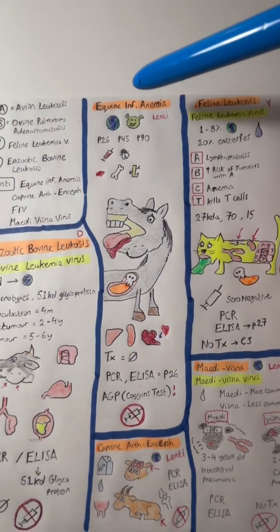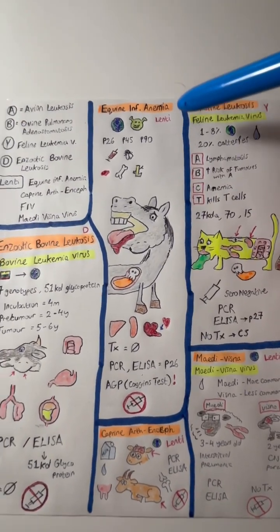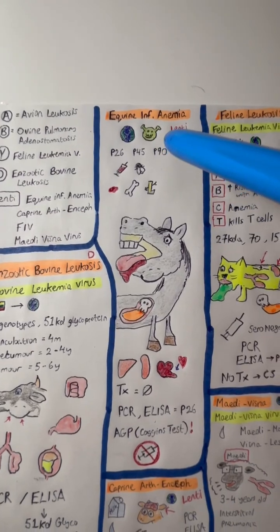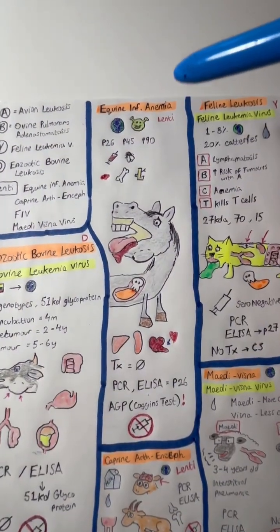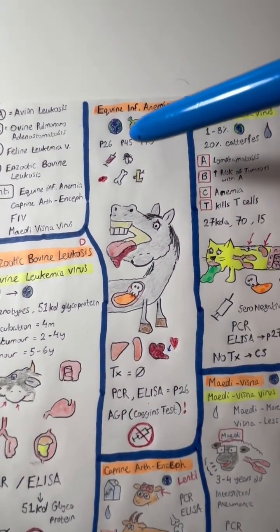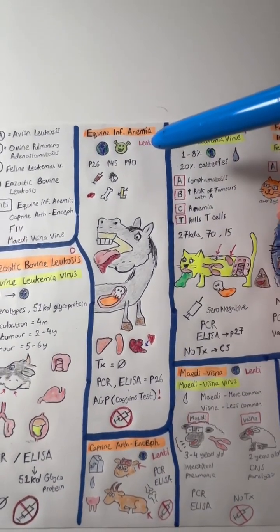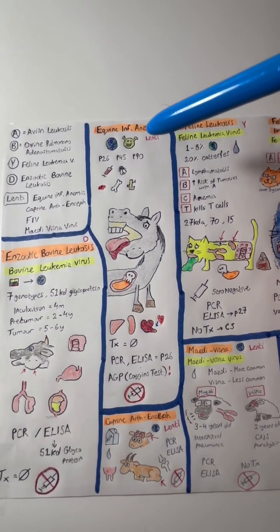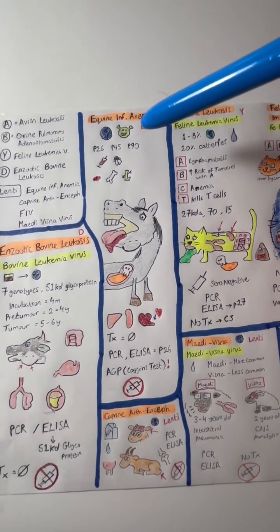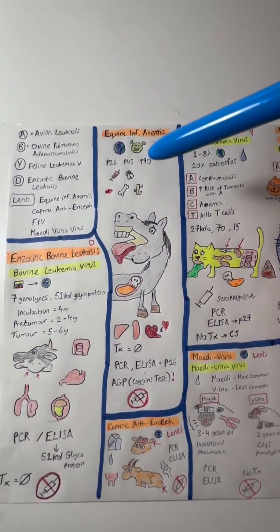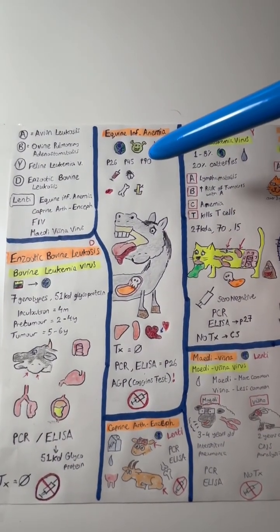So equine infectious anemia virus is a part of the lentivirus genus. It is found worldwide, especially in swampy areas. It has 3 main antigens, P26, P45, and P90. The hosts are all equidae. The source of infection is blood from diseased animals. It can spread through arthropods or iatrogenic means. The main arthropods are horseflies and deerfly.